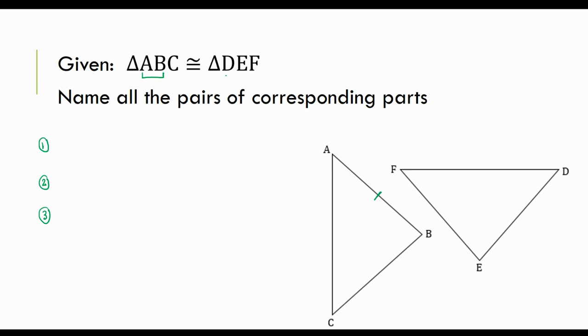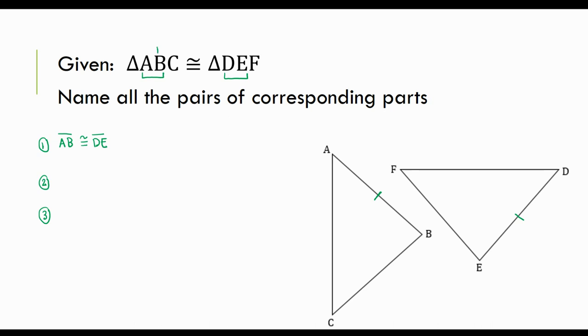Notice that in the second triangle, the first two letters are D and E. So that means that that segment, because it is in the same spot as the segment AB, those are going to be congruent. So I would say that the segment AB is congruent to the segment DE. And notice how A was first and so was D. And so that's why A is first in my segment and so is D. So the order of how we are naming these segments is very important.